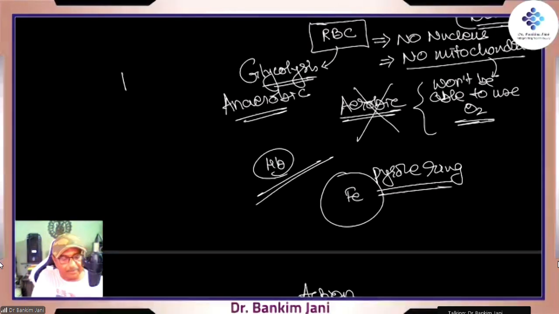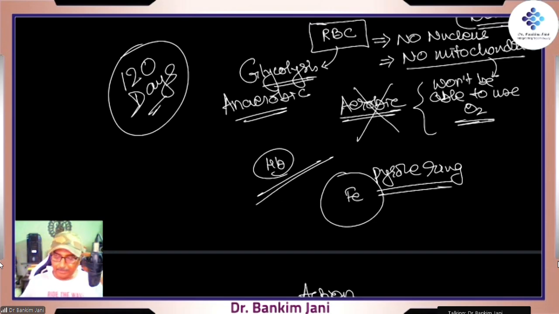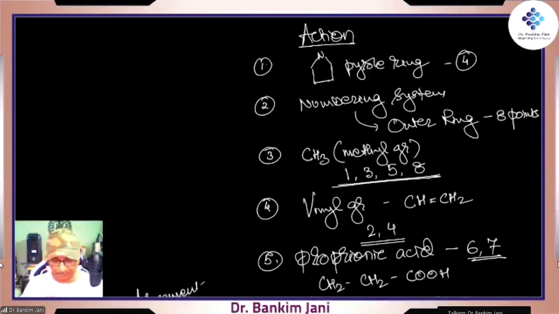One more thing, the life of the RBC is 120 days. So after every 120 days, your entire blood is replenished. That means it is now fresh blood which you are having. Right? So every 120 days. The importance of this number, as we'll see as we proceed, is of great importance. If anything happens to the RBC after 120 days, it will be discovered that the RBC will be broken and eaten out of the system.